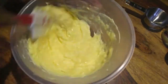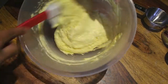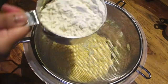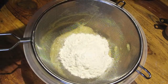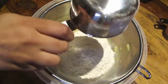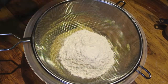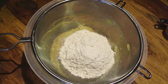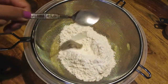Here I've switched from the wooden spoon to a spatula just so I can fold the mixture in, and I just feel like it makes the batter more fluffy. Now place a sieve over your bowl and put in 1 cup of flour, the self-raising flour, and sieve it into your cake mix. I'd recommend sieving in the flour as opposed to just pouring it right in, only because it prevents any lumps forming. Now just put 1 teaspoon of your baking powder directly over your flour and then sift the baking powder and the flour into the mixture.